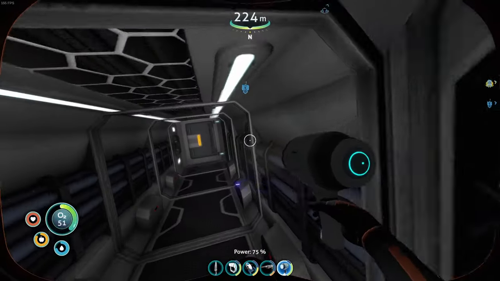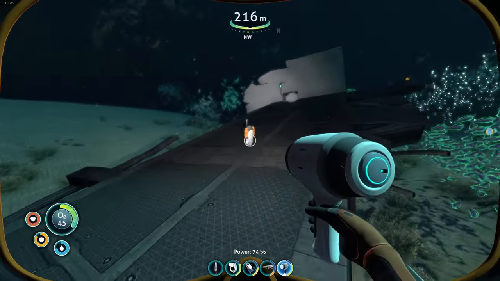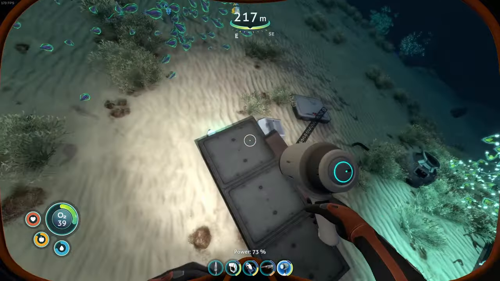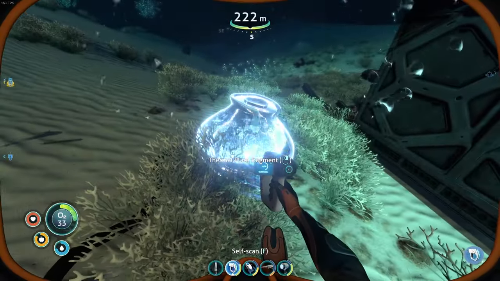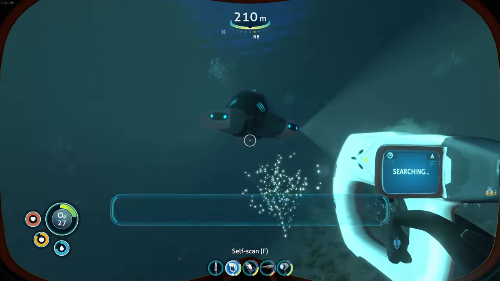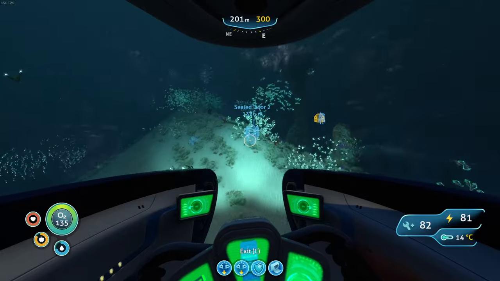Okay, going back out. So that was sealed door number one. Now I need to find sealed door number two, which is over there. Grab you. There we go. And this looks scannable. That's open. Femplant fragment. I really need to get better at searching these places. 30 seconds, because I've been doing a poor job. Okay. This one is checked. Sealed door 2 incoming.